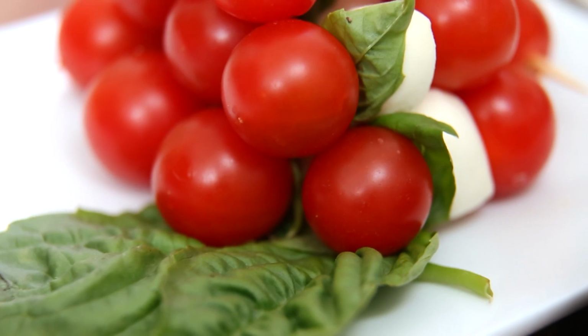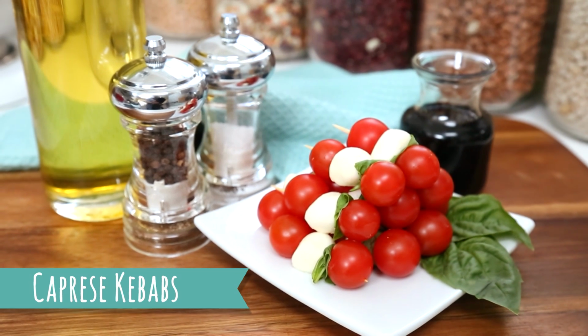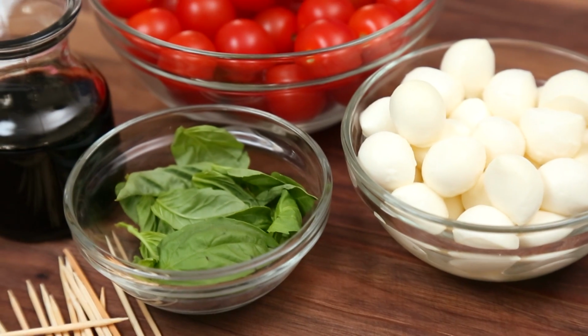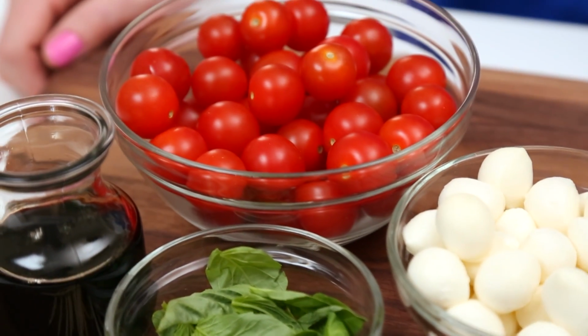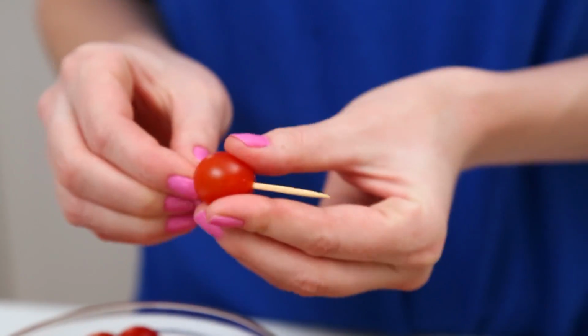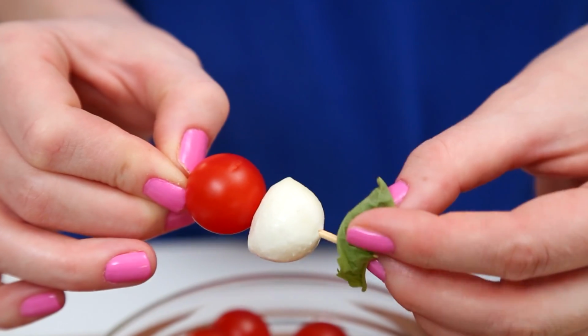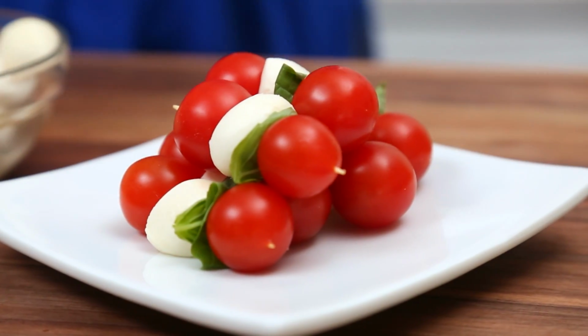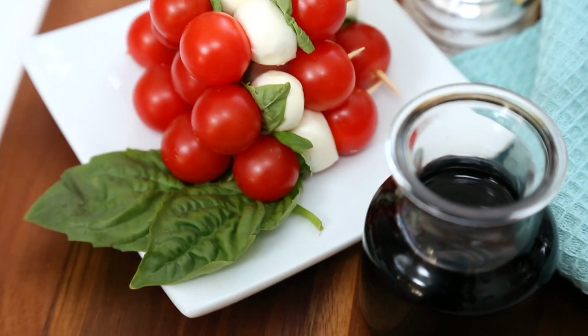Finally, on today's menu, we've got our snack for the week. And this week, it is all about some simple caprese kebabs. Now, these are made with all of the classic caprese flavors. So I've got some cherry tomatoes, some bocconcini balls, and some fresh basil. If you want to finish these off with a little drizzle of balsamic vinegar, they are absolutely delicious.